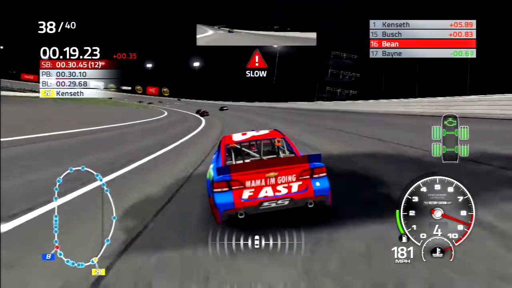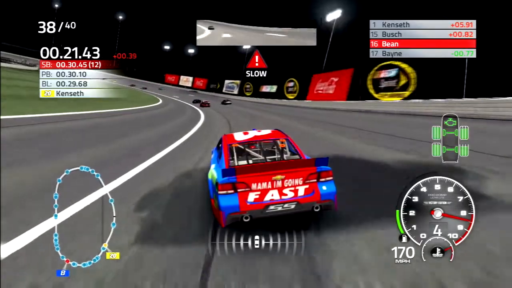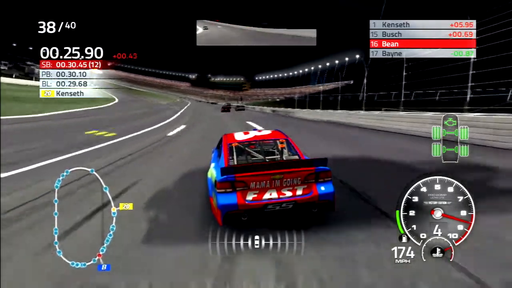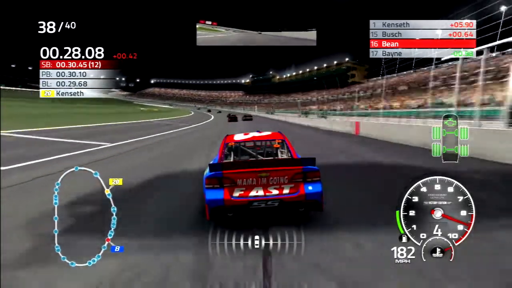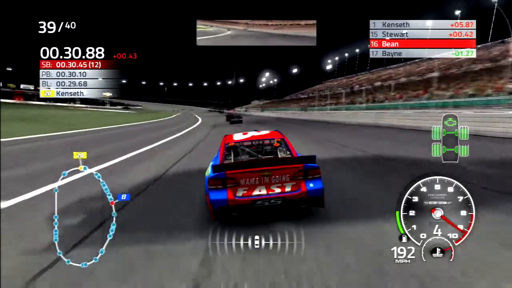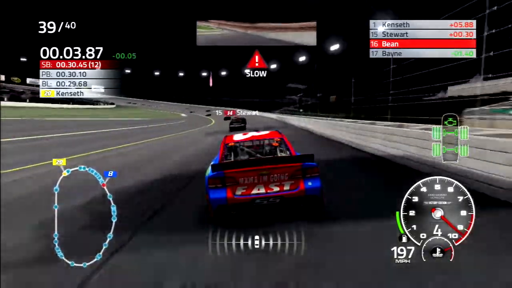And we're just trying to catch up to Kurt Busch and this pack up here. Looks like Josh Wise is up there. The leader is 6 seconds ahead. Matt Kenseth has checked out. Well, not really. He's got a couple cars behind him. He's checked out from us anyway.